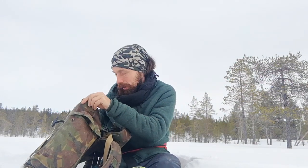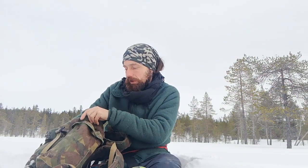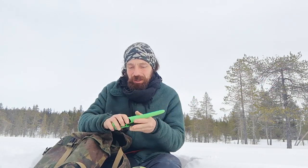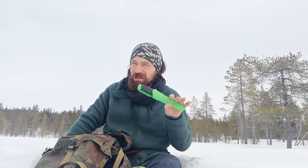So what I do every day is work. I always have a knife on me. What I normally have is just a basic Mora. And for bushcraft also I've used Mora knives, just the cheap little Moras, for longer than any other knife. I've had absolutely no issues with them and I think they're great. And this costs 12 euros and the rocker knife was 130 euros, so you know.